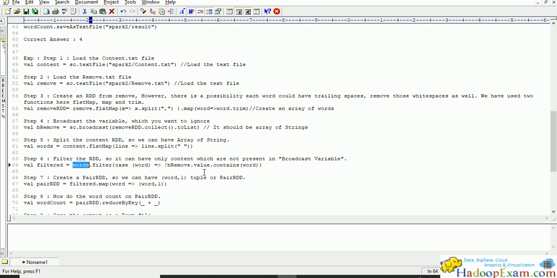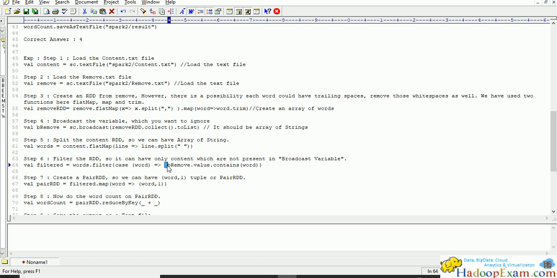This is broadcast variable dot value. So now you have to again apply the dot value function. So it would be creating a collection. It will give you the collection of this list, correct? If the broadcast variable contains this word, so we are iterating each word from the contained file, correct? If this broadcast variable has this word in this, then filter it out and don't consider this word.